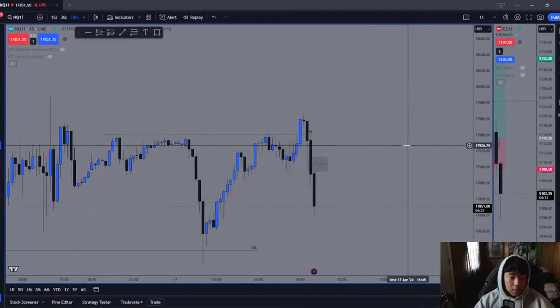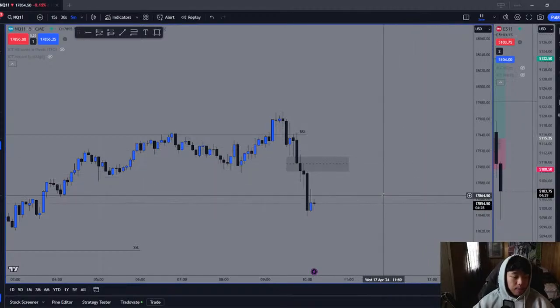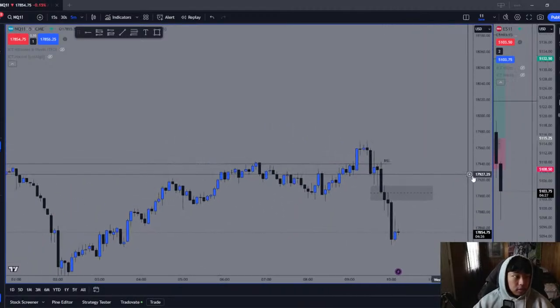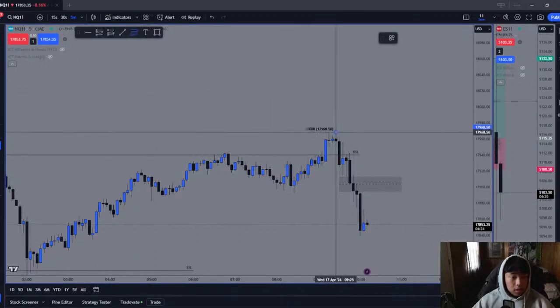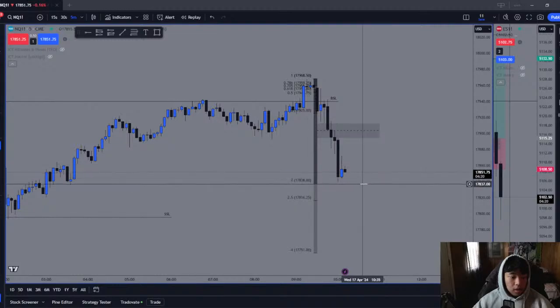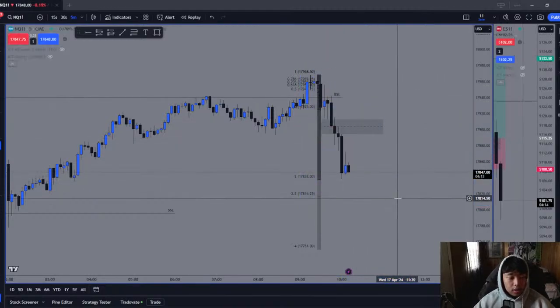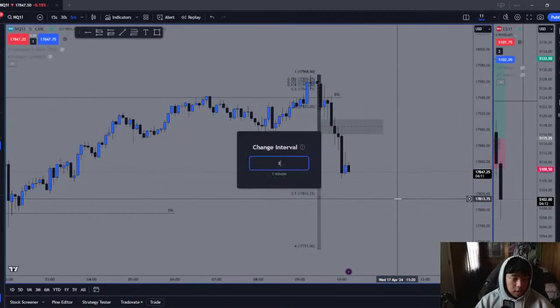I said, this 15 minute does look good, like some sort of retracement back up. Let me see this. I mean, this could hit standard deviation and then come back to discount of this whole range. I would not be surprised.